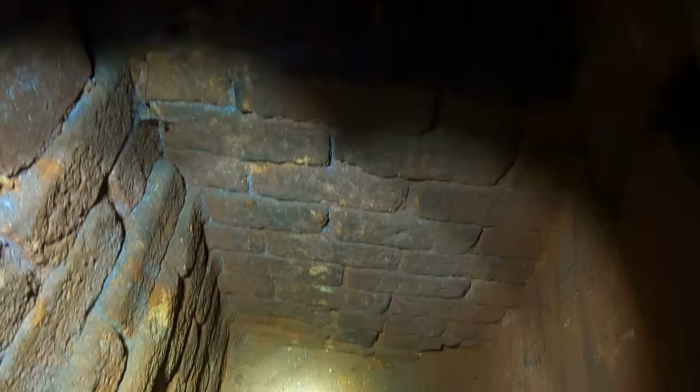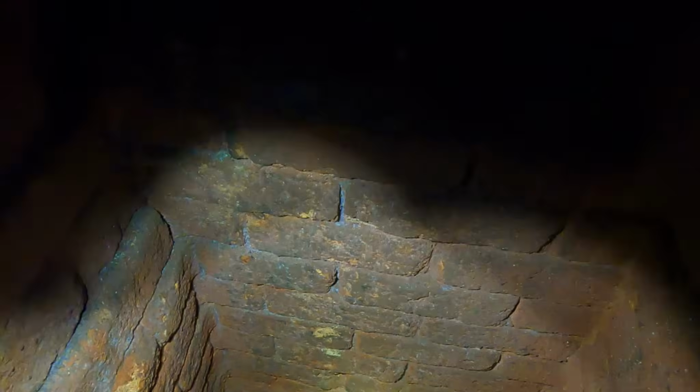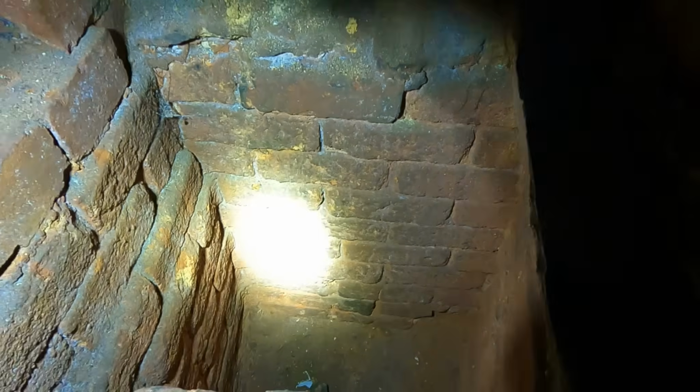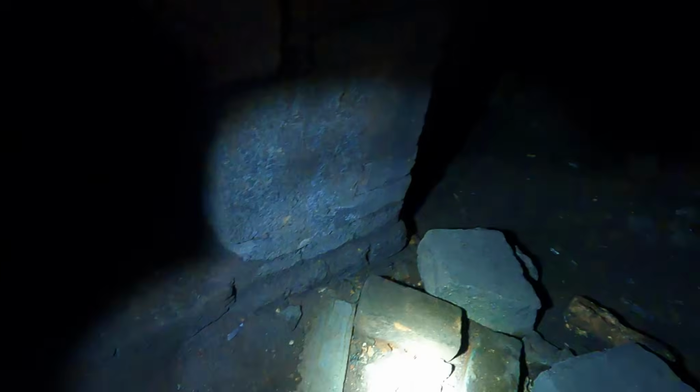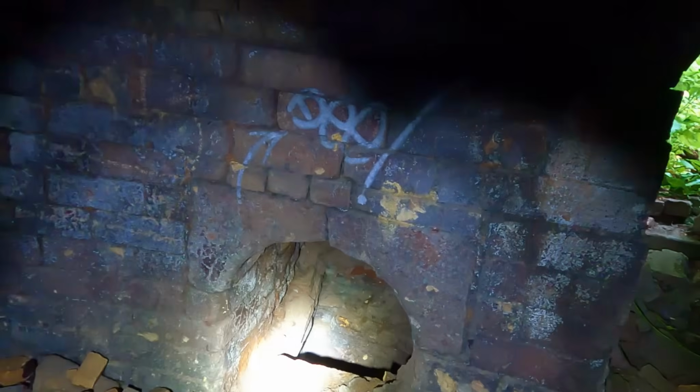This one goes quite a long way down. There's the bricked up entrance, look, shoot down straight below it goes. Ooh. It's trod on a brick there. We're at the other end, look, so there's another former entrance out to wildlife and nature, and another pit and chute just there, and we're at the far end.